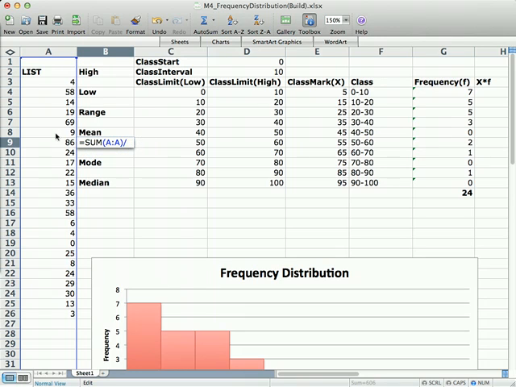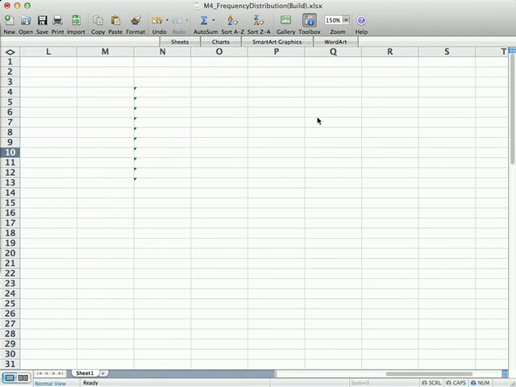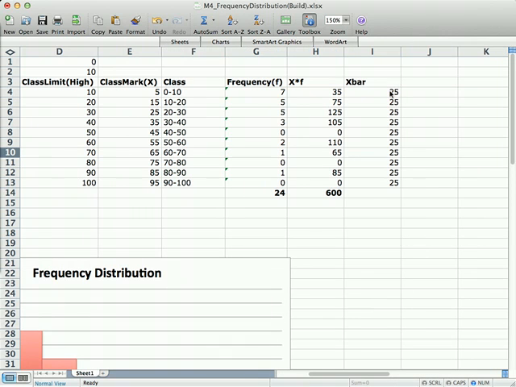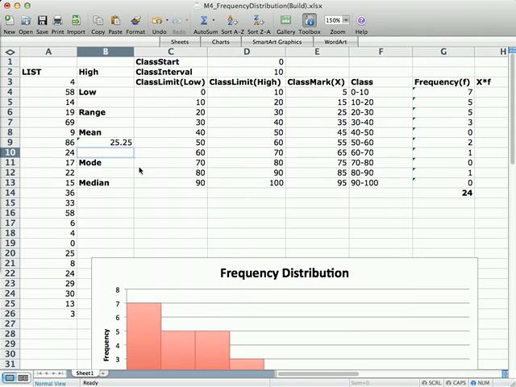Okay, so Excel actually has a formula to do that. It's called count, and it's going to count only the numbers in those cells. So I'm going to add them all together, divide by how many there are, and I got 25.25 is the exact average of this list. And compared to what my approximation was, that's not that bad. 25 compared to 25.25, right?